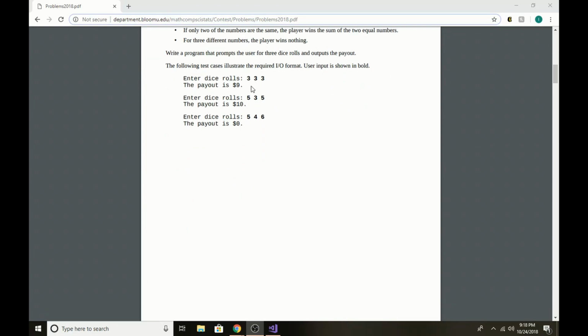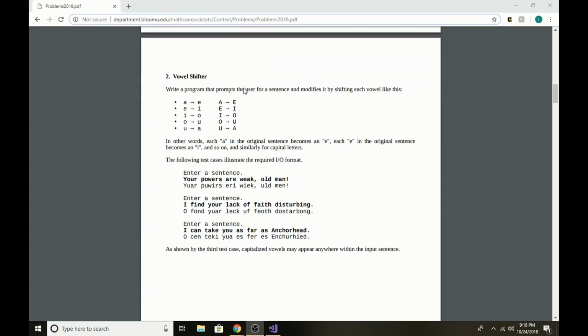They're supposed to get harder as you go on, which isn't too big of a deal. So next problem is the file shifter. So basically what it does is just takes the files and moves them over. So what you gotta do is have it take a sentence, go through that sentence.